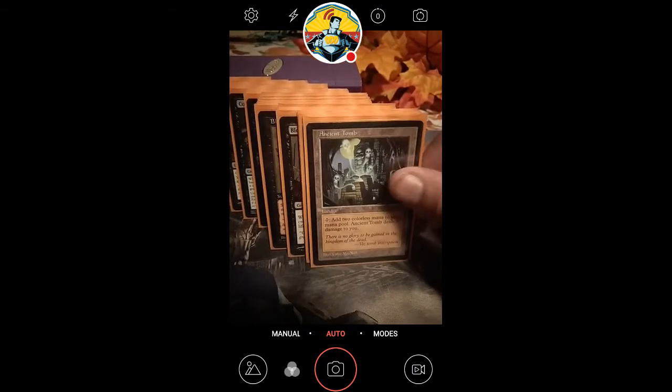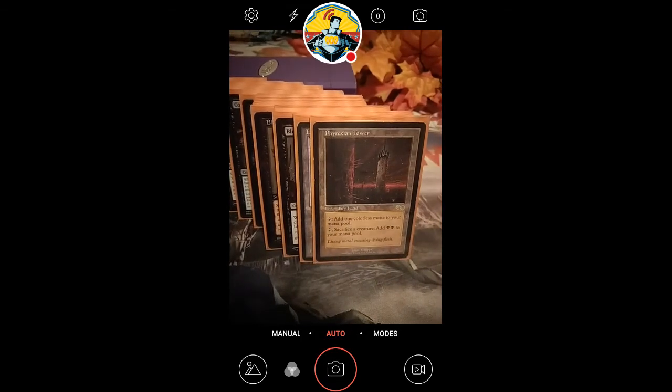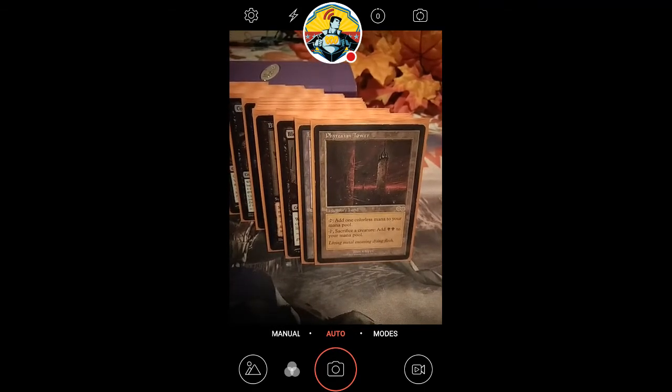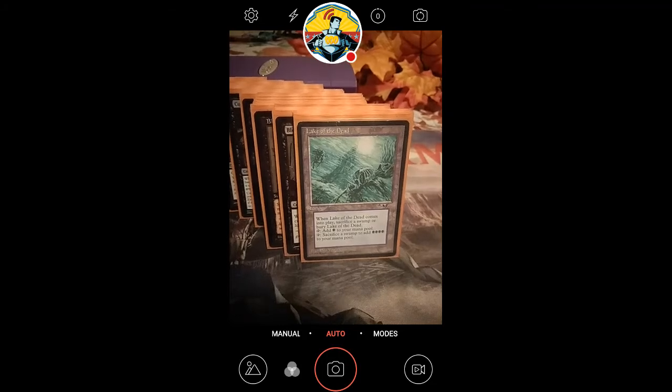Add 2 to your mana pool and take 2 damage. Mana ramping is kind of a big deal in this deck because it is a very big mana deck, as you'll see when we get into how the deck functions. Then we have Phyrexian Tower, where you can sac a creature to add 2 black to your mana pool, or add a colorless. And then we have Lake of the Dead.